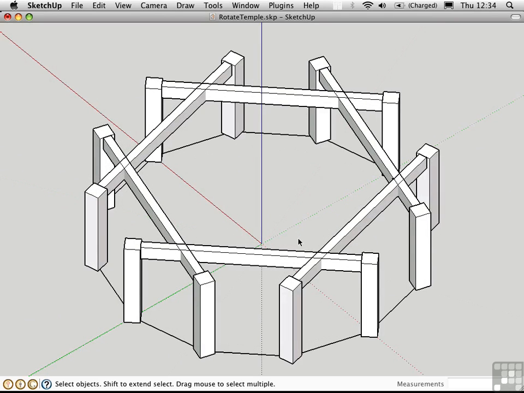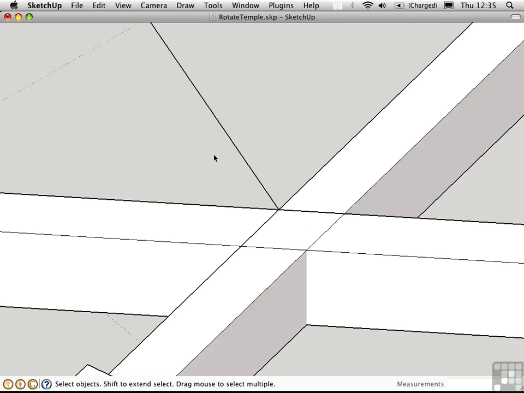Let's say, for sake of argument, that I want to create a circular rod that spans between these beams. To do so, I'll draw a line from this intersection to the other one. Then I'll zoom in this area. To make a rod, I'll be using the Follow Me tool. It's necessary to make a profile shape that's oriented with respect to this path. So I'll make a circle centered here, and I'll give it a 3-inch radius. To protect that, I'm just going to double-click and group it by pressing Command G.